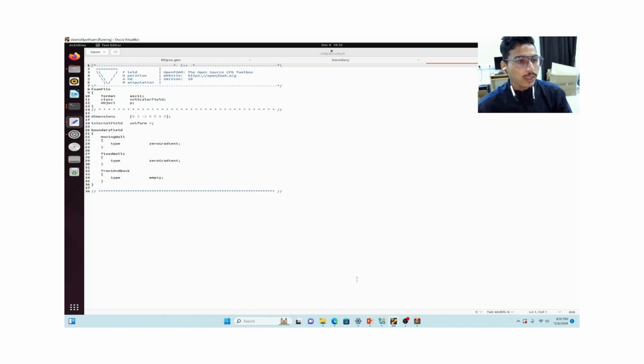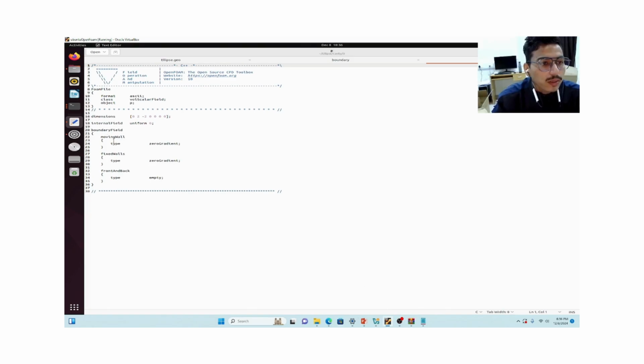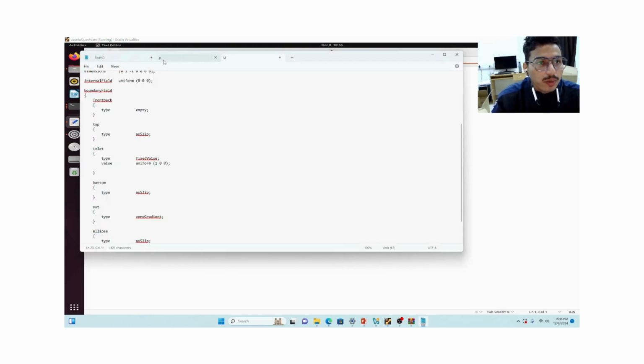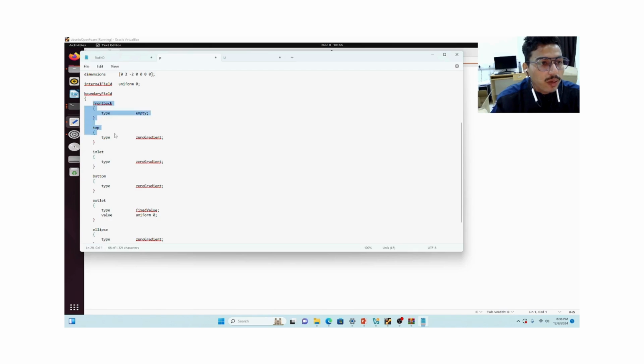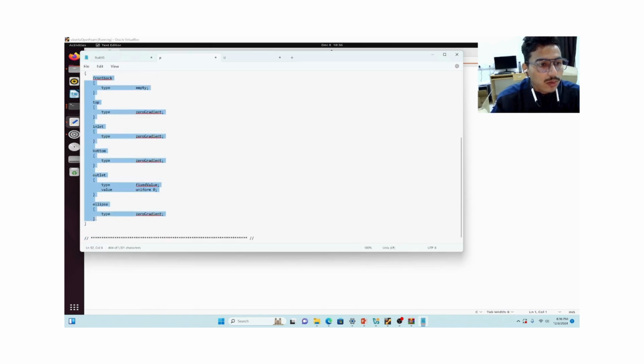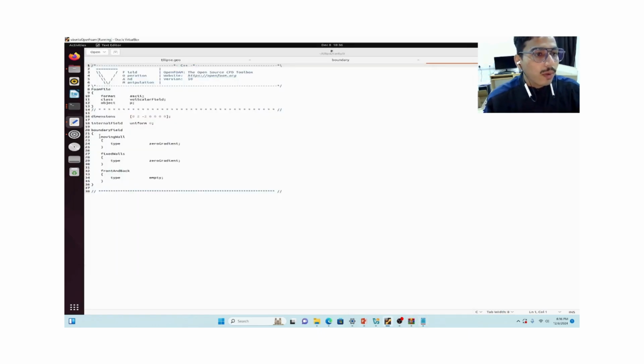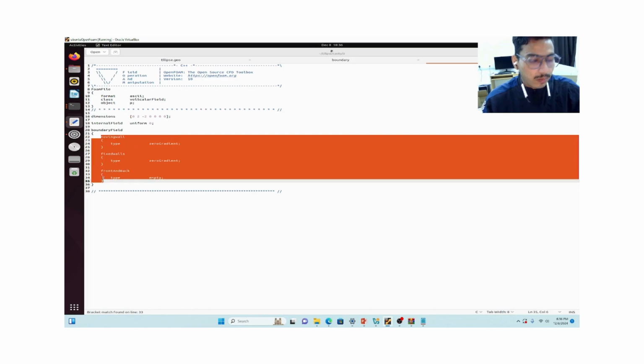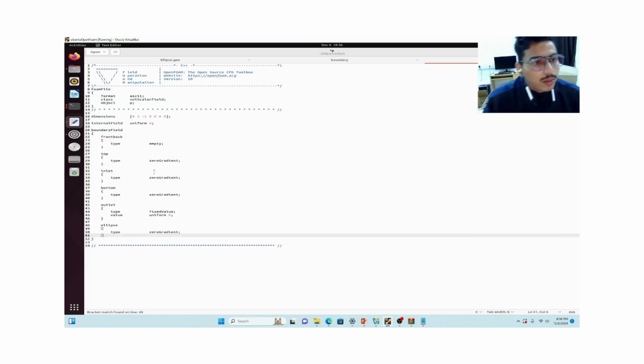I had already made the boundary conditions, so I will copy from here and paste it here. Front and back would be of empty type. For pressure, top, inlet and bottom are zero gradient, outlet is fixed value of uniform zero, and ellipse should be zero gradient.